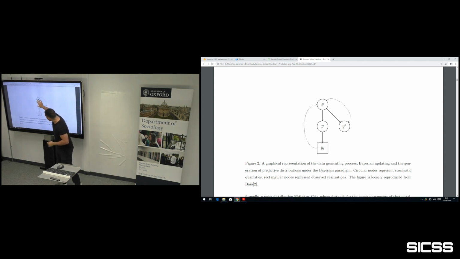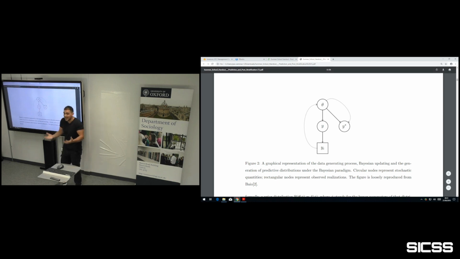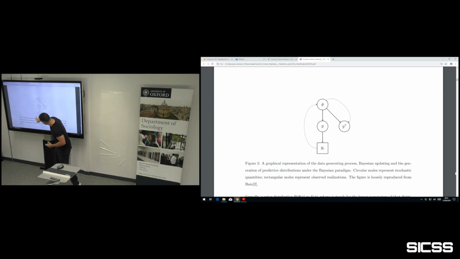And so if you didn't observe this first part, but you only observed y, and you just hypothesized that a data generating process of this kind would have had to exist in order to create y, then you can use the information you gained by y to update your priors on theta and then generate a new predictive distribution, which means that if you were to try to predict the vote share of a new person, n+1 person, then that prediction will be informed by the new data that you've observed. Okay, everybody clear on this? Perfect.